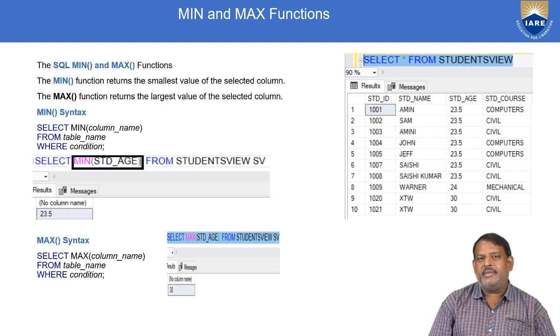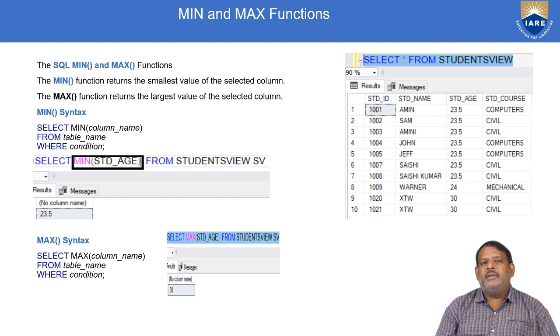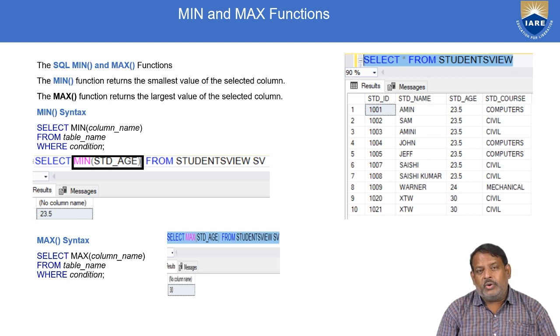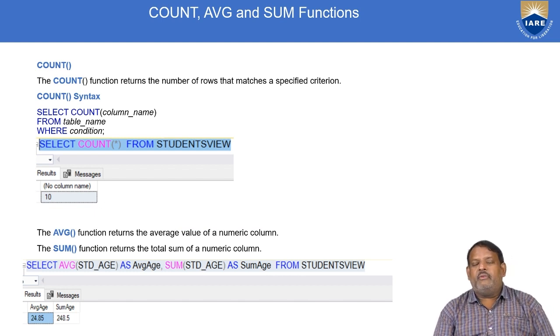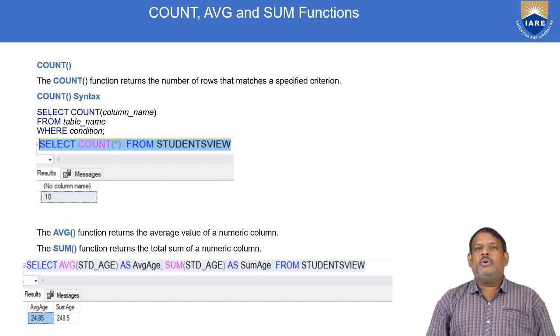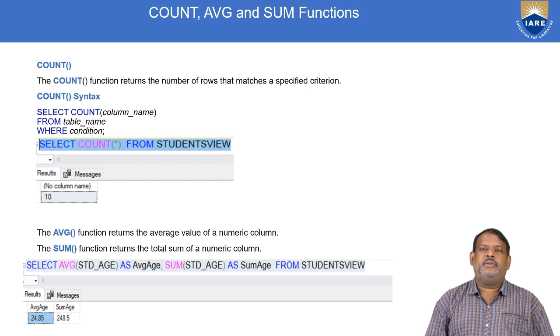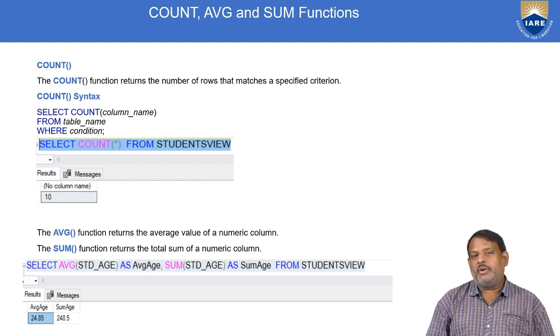Similarly, we have MAX of age. With MAX age, you will get the maximum, highest value. MIN is the lowest, MAX is the highest. In this case, you will get 30. So no issues, right? Count. We will see the COUNT function. This is one more default function of SQL Server, used to give you the number of records. To give the number of records, you have to use COUNT. It is not SUM.